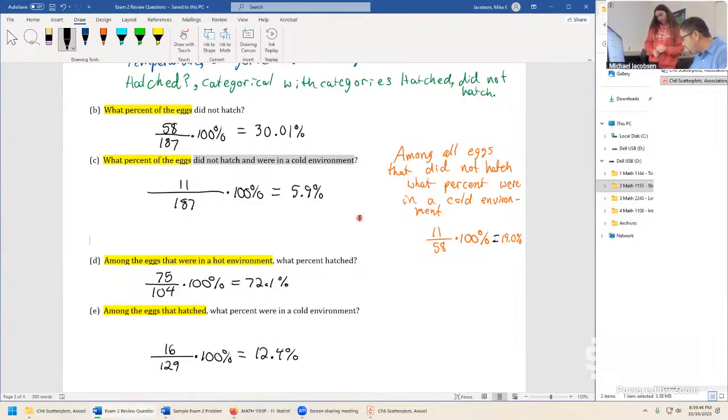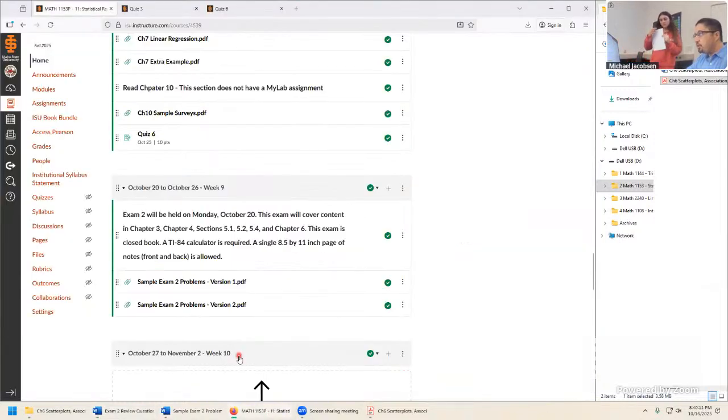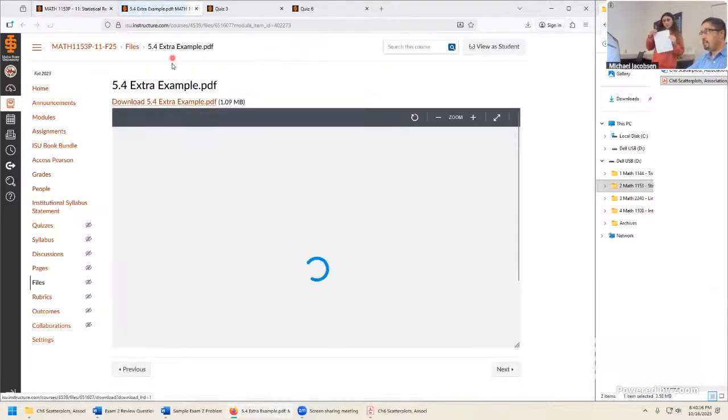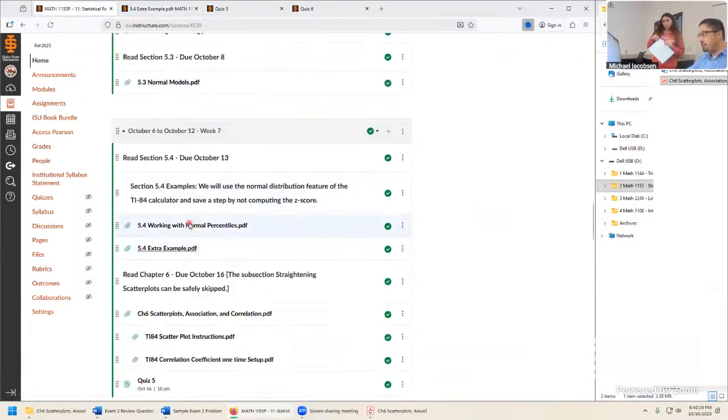Okay, so the next part, when it says what percent of the non-diabetic population in Idaho Falls has a fasting blood glucose level in the pre-diabetes range, that's where this comes up. You have to put 100 to 125 here and then put that into the calculator. Oh, okay. So then what notes do we do that's kind of like the same? I would say go to this 5.4 right here. Okay, the extra example. Yeah, the extra example, and actually there are many in this 5.4, but both of them are going to be really good ones.